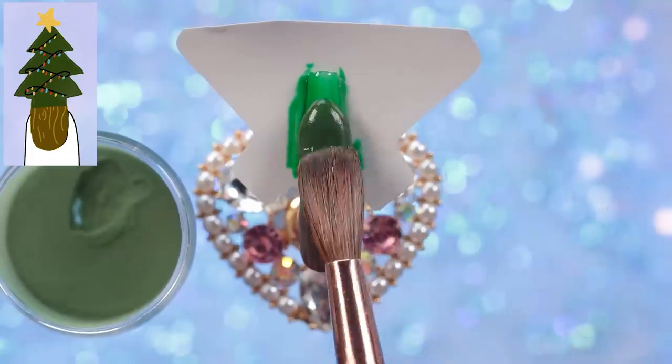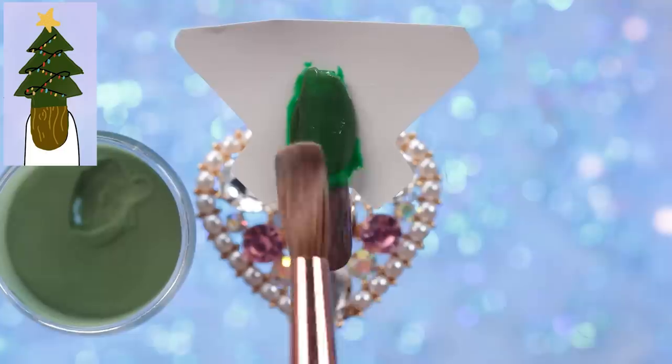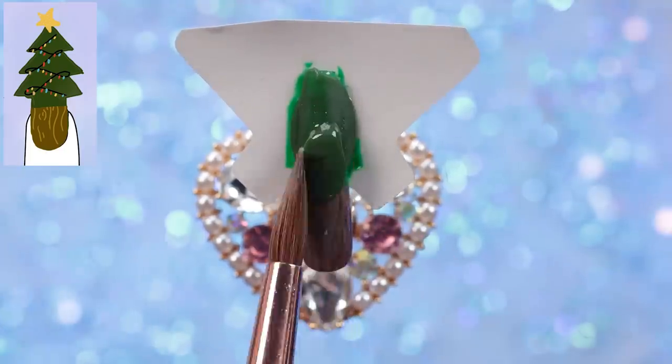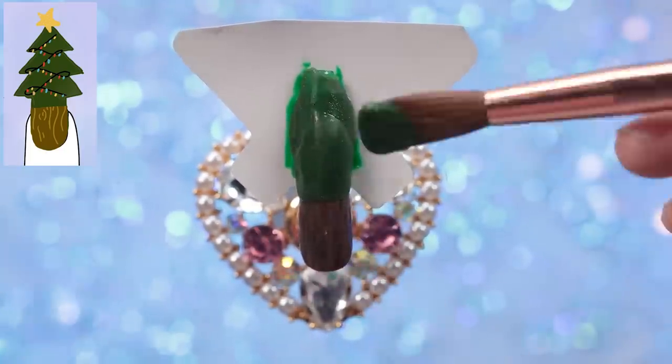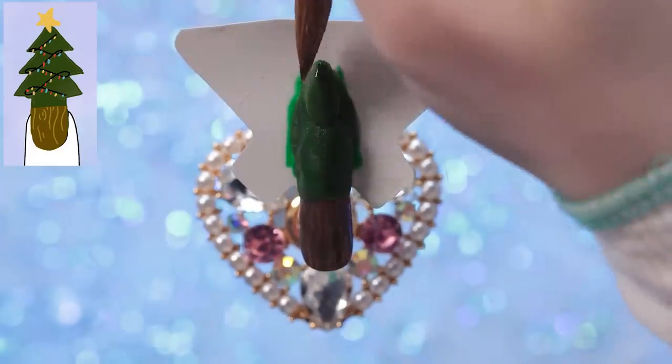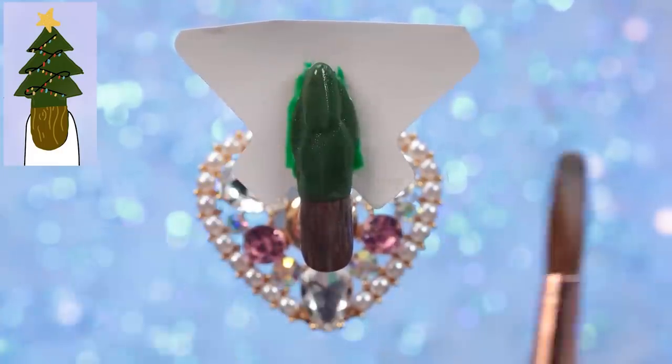I think that turned out to be a pretty good color. I'm gonna start off with a bigger bead just to cover the whole thing and get a base down. All right, I'm gonna start building up to the point up here. We are gonna put a star on it, but just so it's not a super abrupt end.